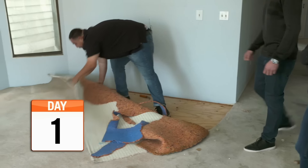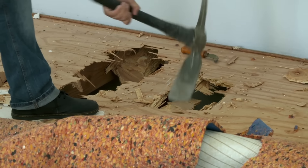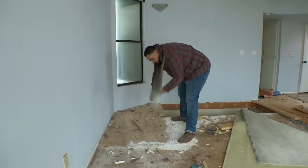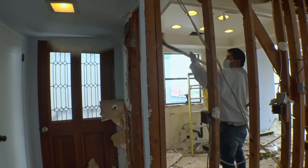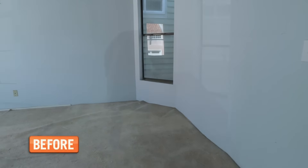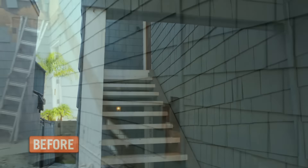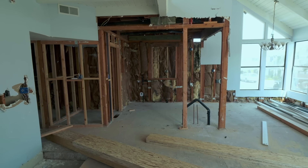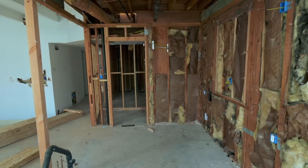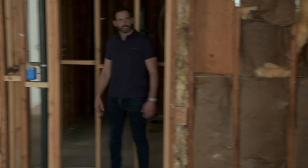Now is the hard part — we have to figure out how to make it work as a single family home. Well, you can see the stairs. Now that we've found the stairs connecting the two floors, we took out the exterior stairs and created a pantry where the entry used to be. Looking much more open. Wow, what a difference! This pantry is actually a really good size — it used to be the front door. Reconfiguring the space really worked out. We got the pantry here, island there, fridge here.